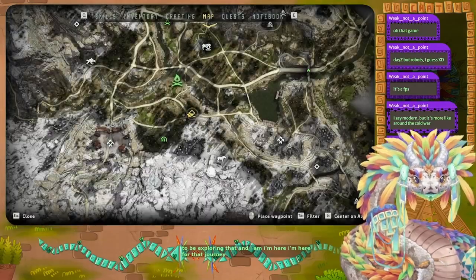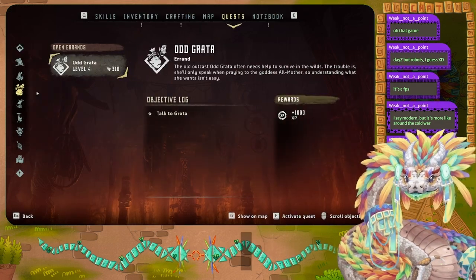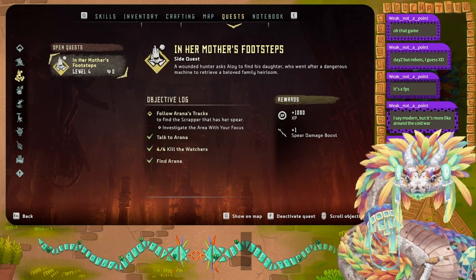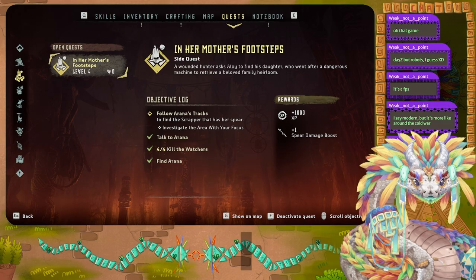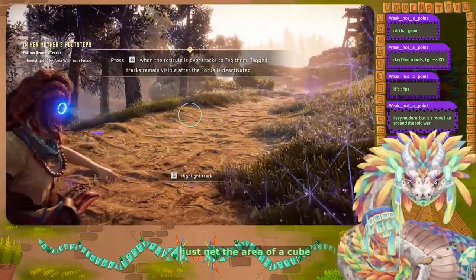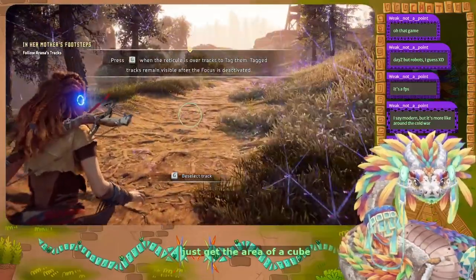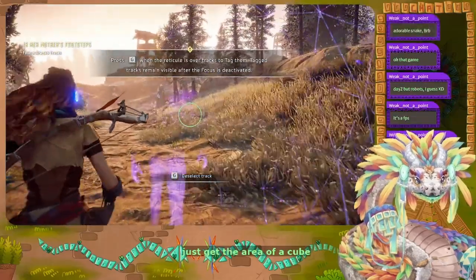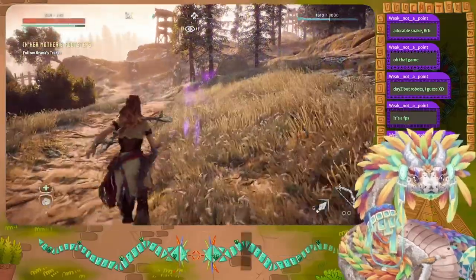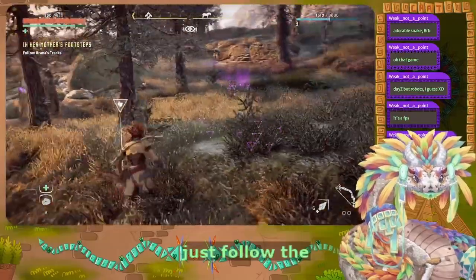What was I looking for? Investigate the area with your focus. Alright, we just follow the spoopy tracks.